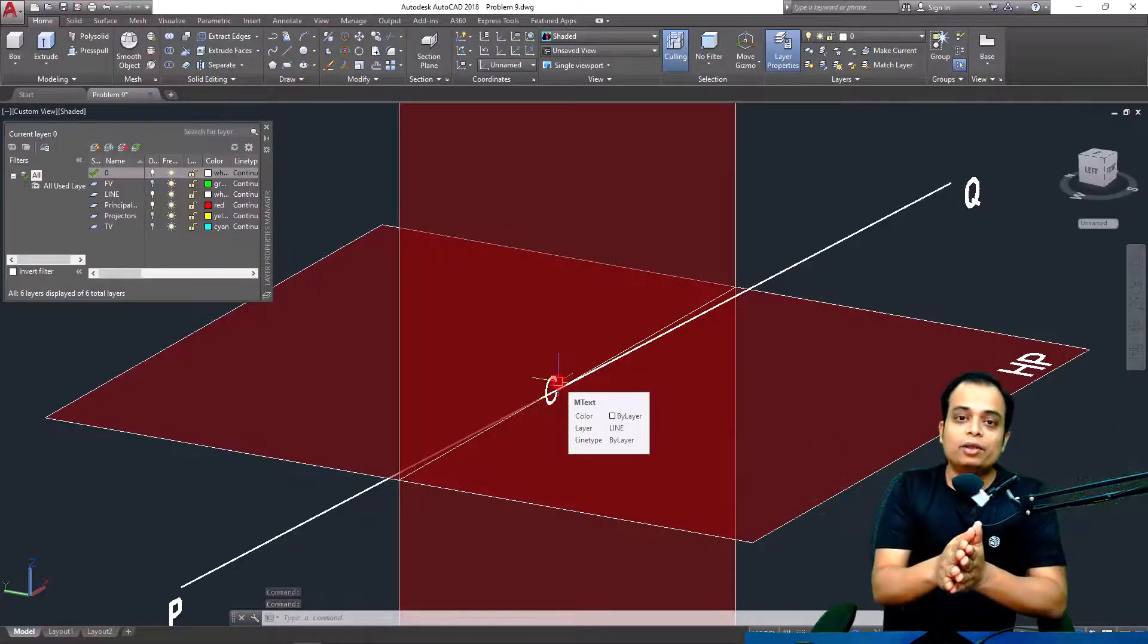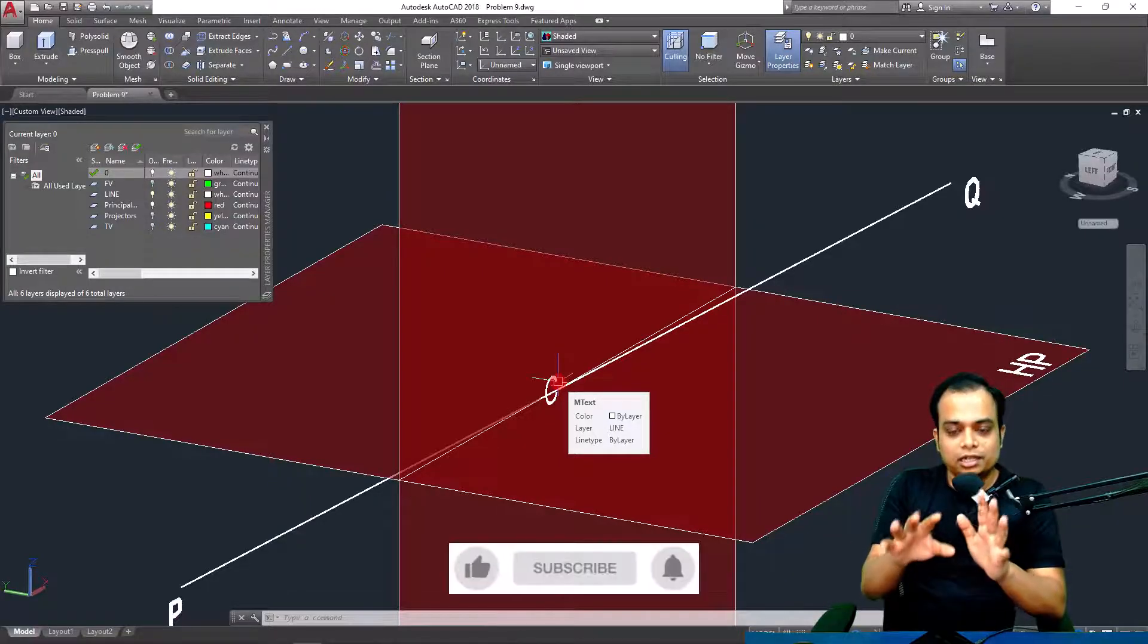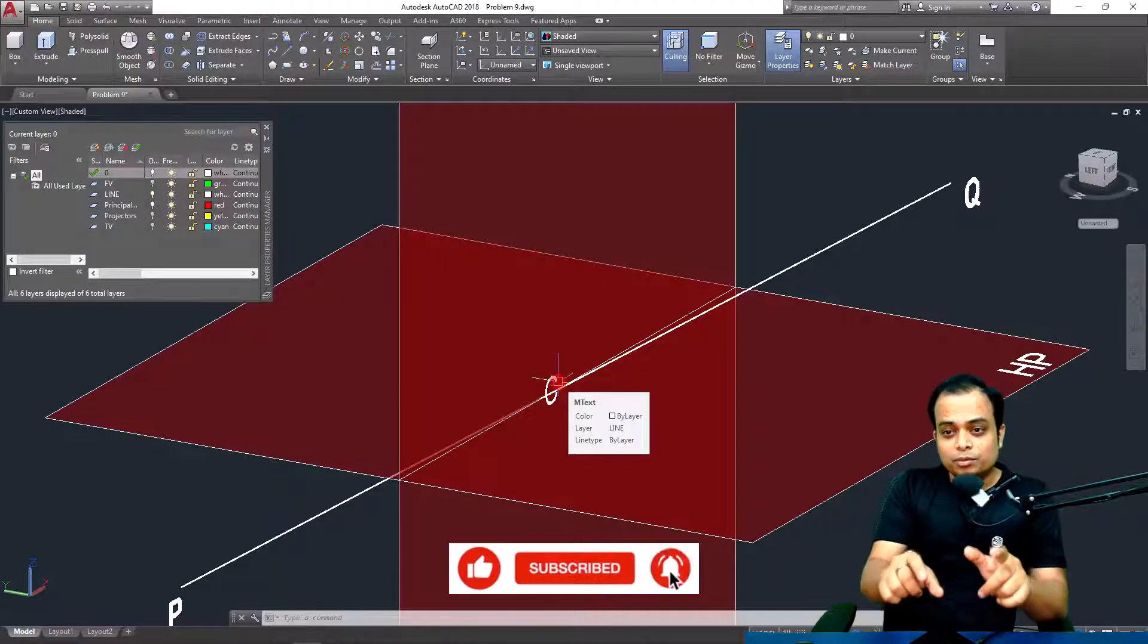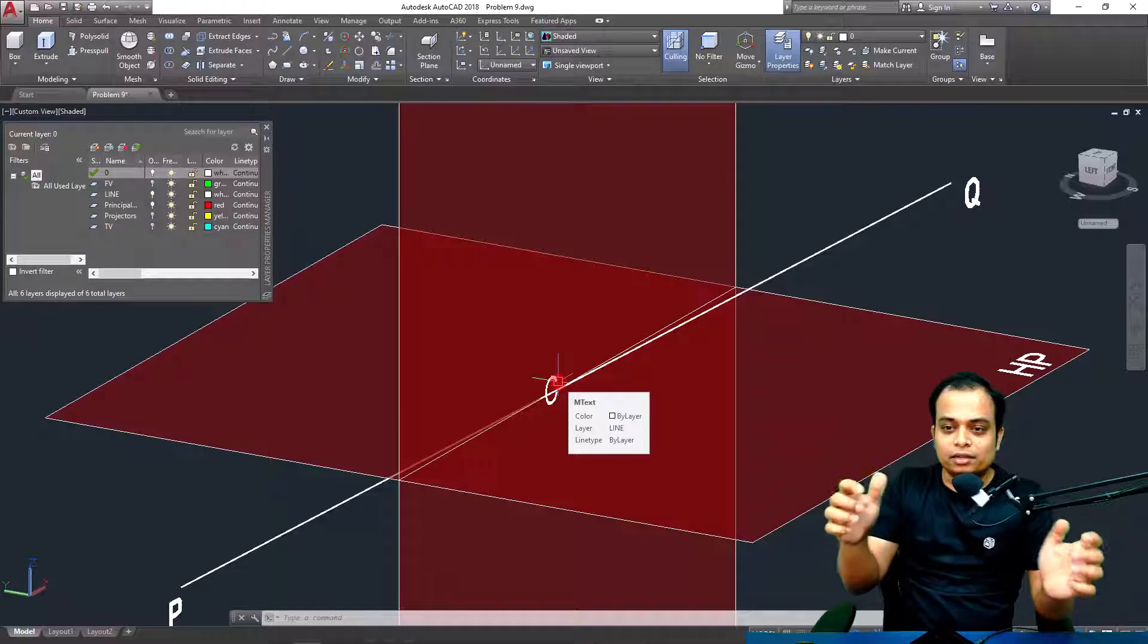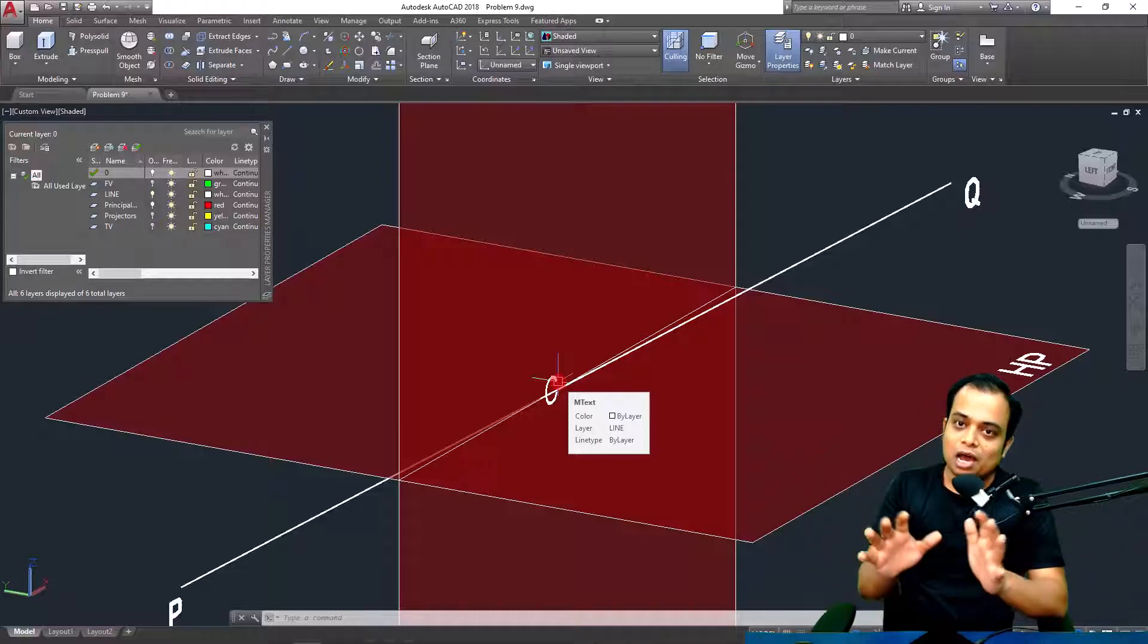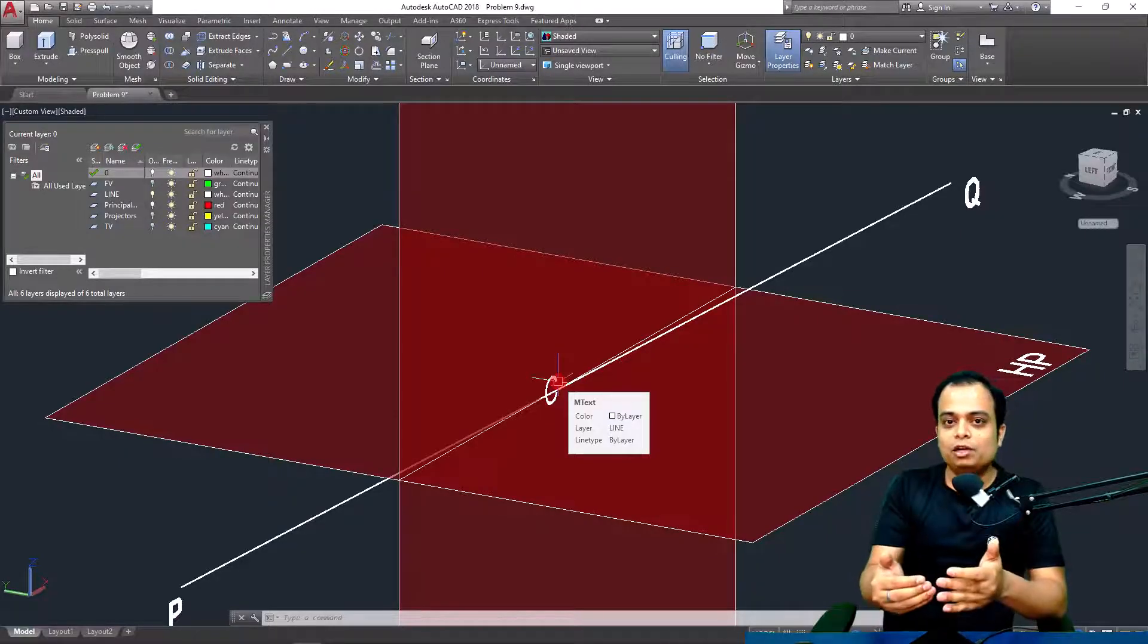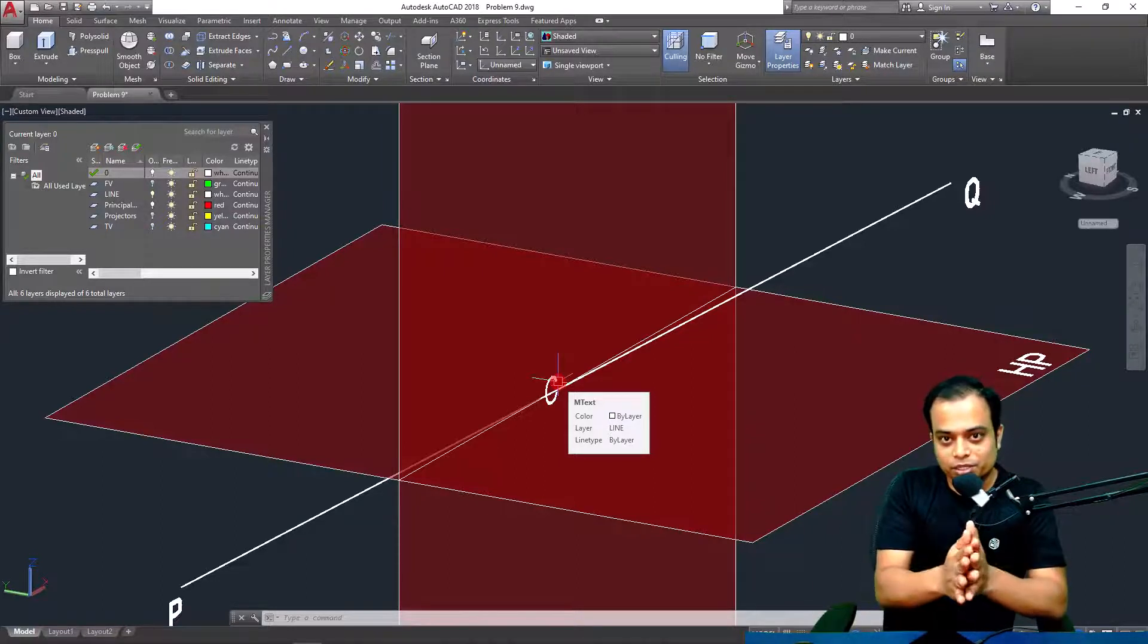He also asked me to calculate all the angles associated. That means theta, phi, alpha, beta. When you come across such problems where one end is in the third quadrant while the other in the first quadrant, things get a bit messy. You have got to be very careful. You should be able to visualize it in 3D and only then will you be able to do proper justice to the 2D projection or orthographic projection.